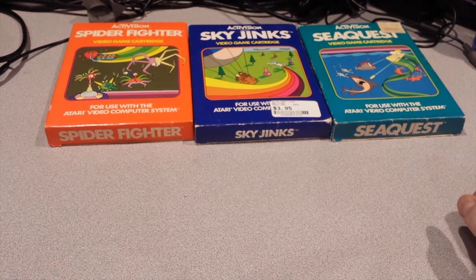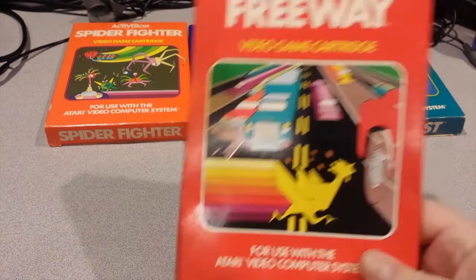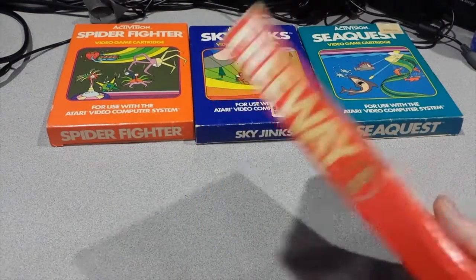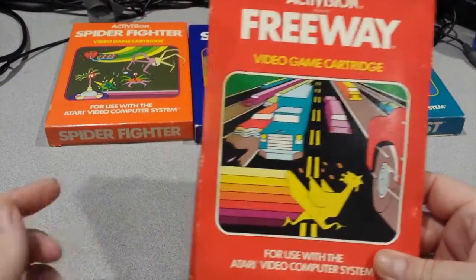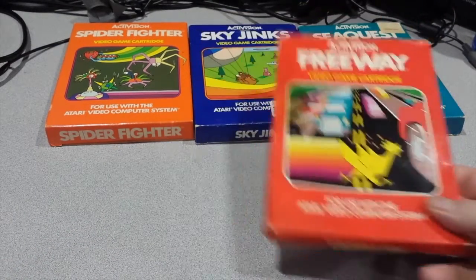Next up is a classic of mine. I love playing this with my daughters. Simple yet fun. It's better with two players, obviously. This is Freeway. Trying to get the chicken across the road. That's Freeway. No picture on the back of the box. But you try and get your little chicken across without getting hit by traffic. A lot of fun.